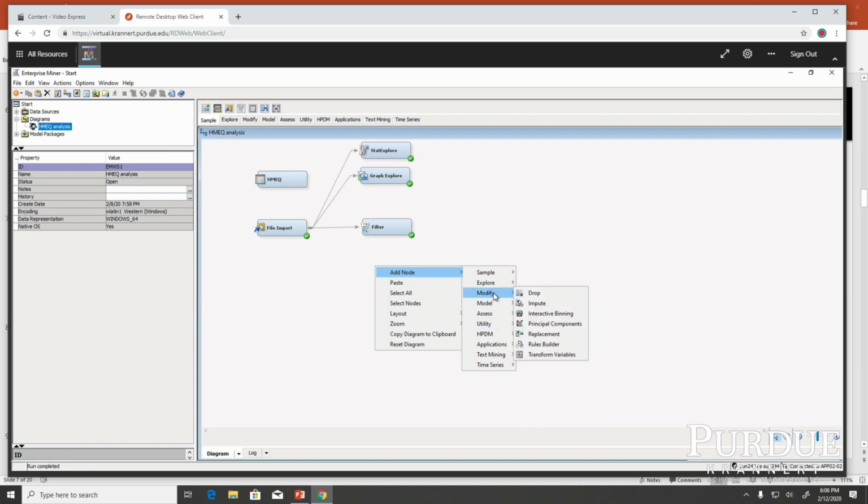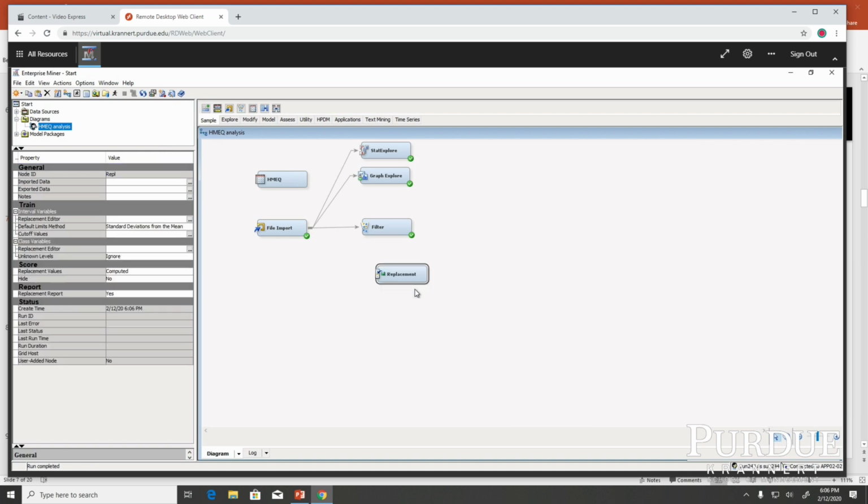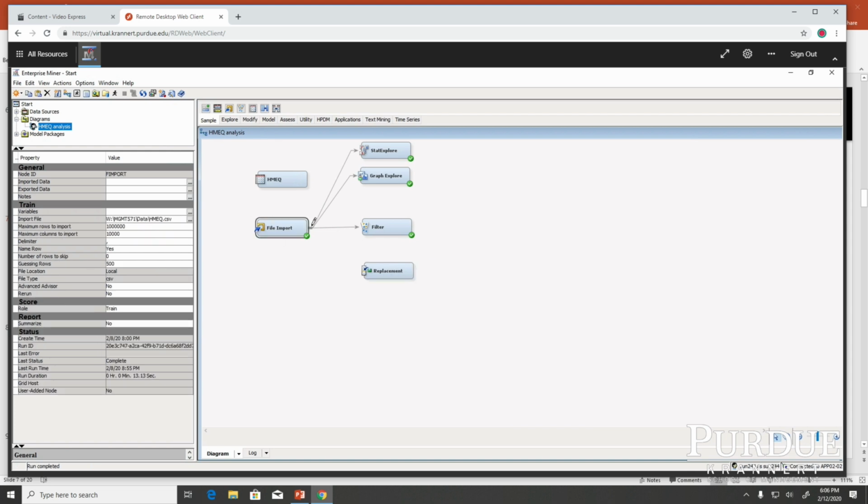The replacement node is available in the Modify toolbox. Just click replacement, and then connect file import and replacement.